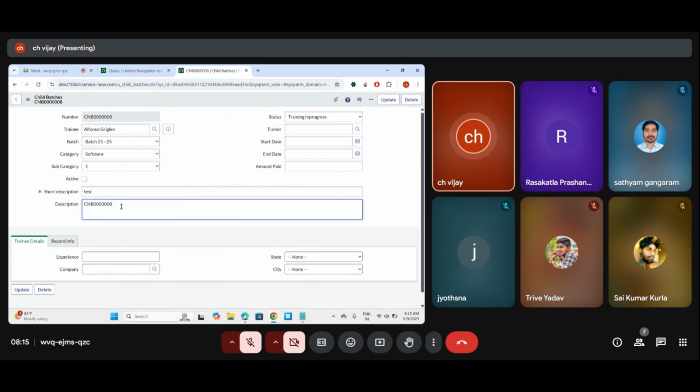Let's imagine this scenario. If it is a new record, I hope everyone understood what a new record is, right? Or anyone who didn't understand what a new record is? Okay. This field should be editable. Editable means read only false. Editable.